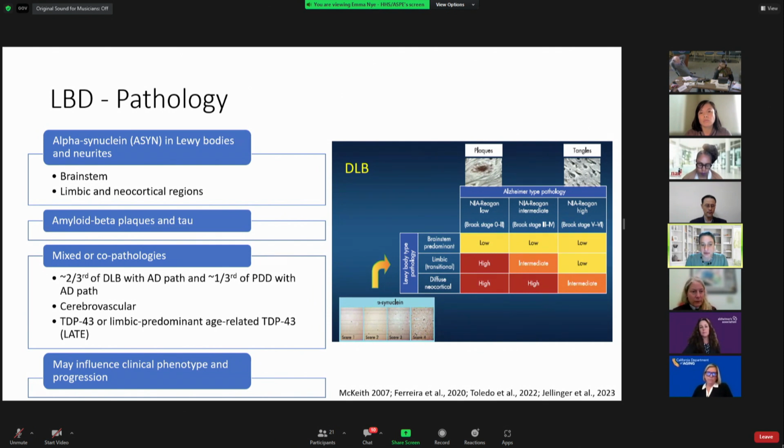However, there may be a presence of Alzheimer's pathology with deposition of amyloid beta and tau in the brains of people who were clinically diagnosed with Lewy body dementia. And as we're seeing, there are more studies that highlight the contributions of co-pathologies or mixed pathologies in autopsies. And I think this point is particularly important as we talk about potential disease-modifying therapies that have been approved for Alzheimer's and more that may be on the horizon.